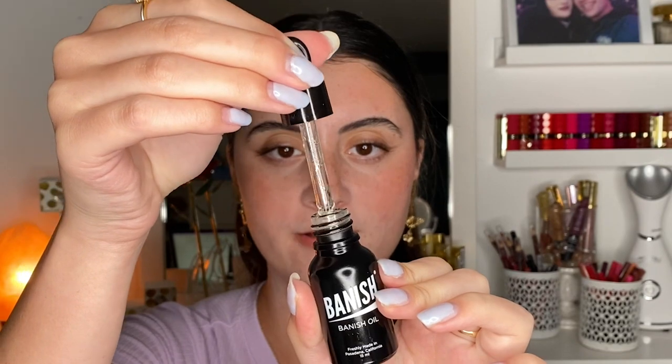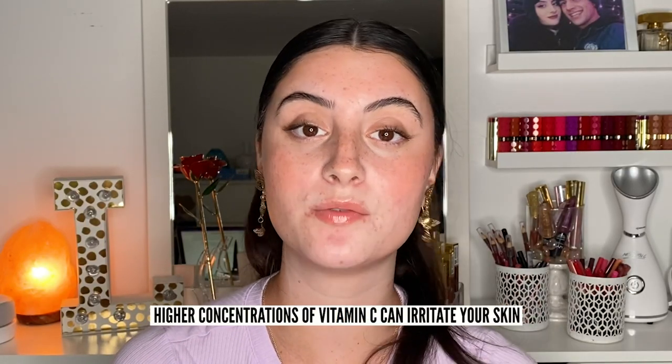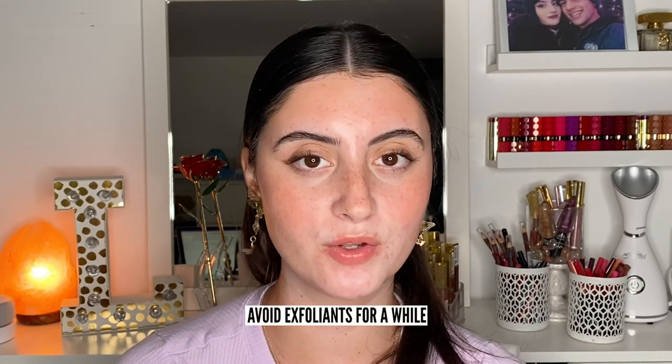Vitamin C can be applied afterwards — this is the Banish Oil and I usually apply this right after I've done my microneedling treatments with the Banisher. Vitamin C will actually help boost collagen production even more when combined with microneedling. However, you do want to avoid higher concentrations of vitamin C as this can really irritate your skin — vitamin C in high concentrations already has tendencies to sting and be sensitizing. This particular one is very tolerable and even for sensitive skin it's the perfect vitamin C to use. Beyond that, you want to avoid any strong actives, treatments, or exfoliating products. Basically, take your skincare routine to a very basic, simple level, skipping anything that could be irritating for a couple of days — especially any products that increase cell turnover.